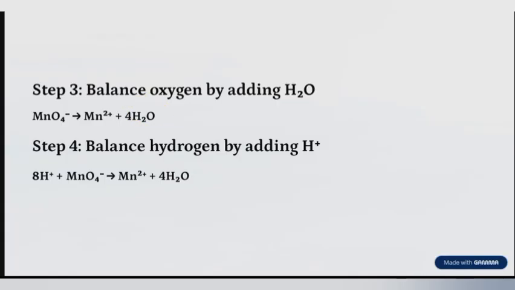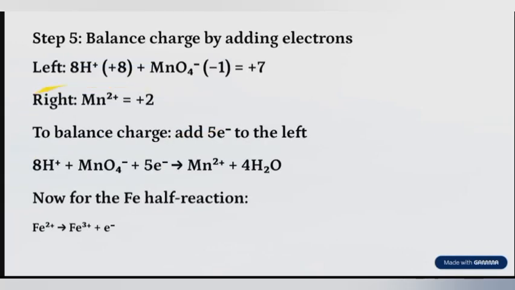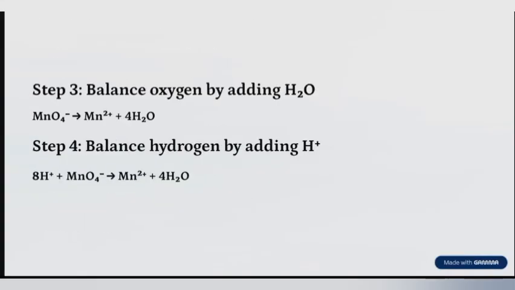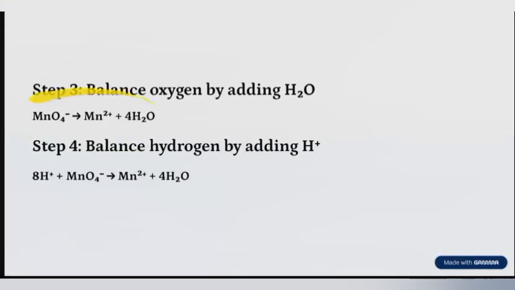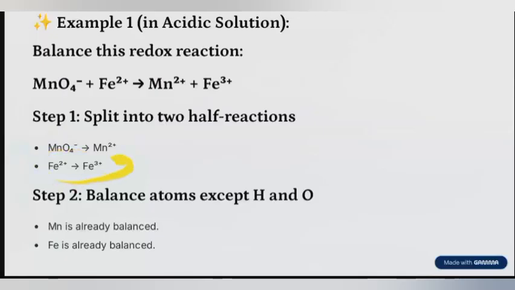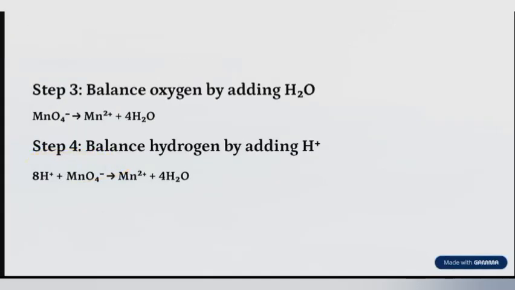Now the fourth step is balancing hydrogen. So to balance for hydrogen, you add H plus. Because we introduced hydrogen on this end, this is now the new reaction of the Mn side. It's no more the former one. The former Mn reaction was this. We had two half cell equations. But now we have upgraded this reaction to this one that we have on this page here. The former Fe reaction is still remaining the way it is, because nothing is balanced in here. So the Fe did not change, but the Mn changed.